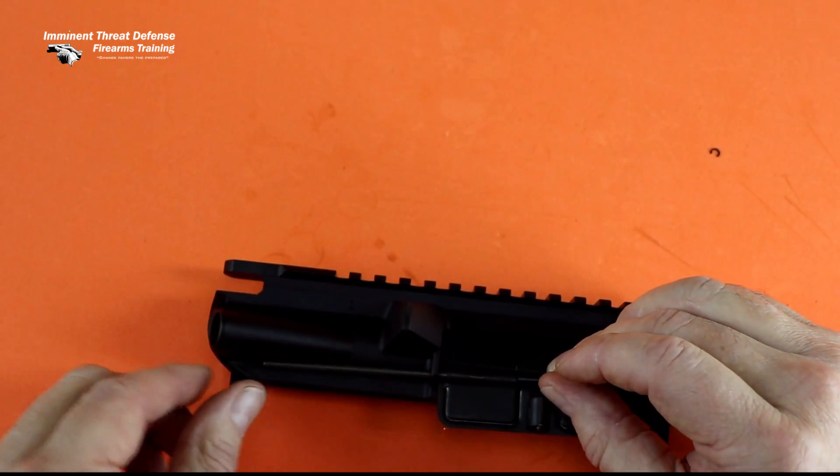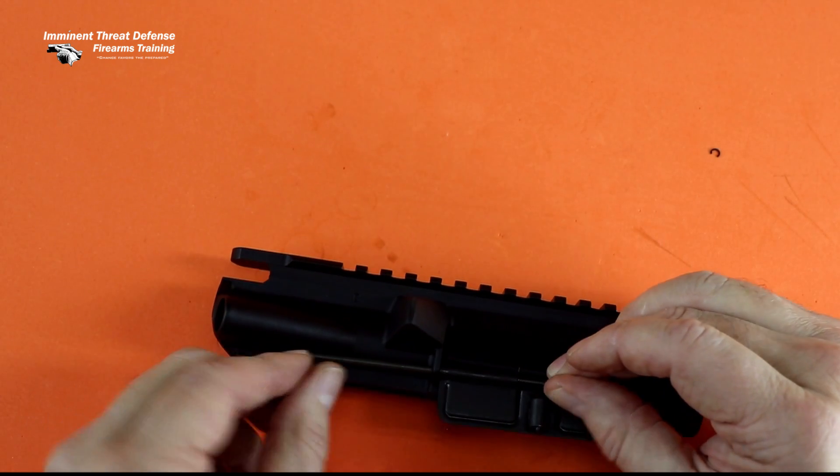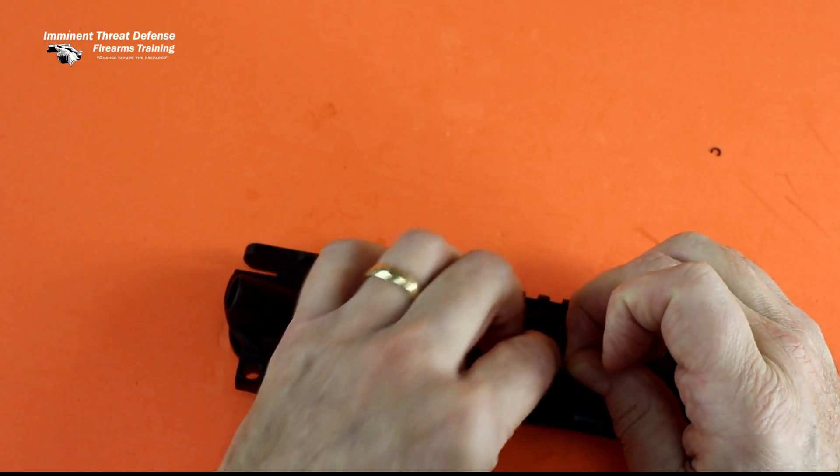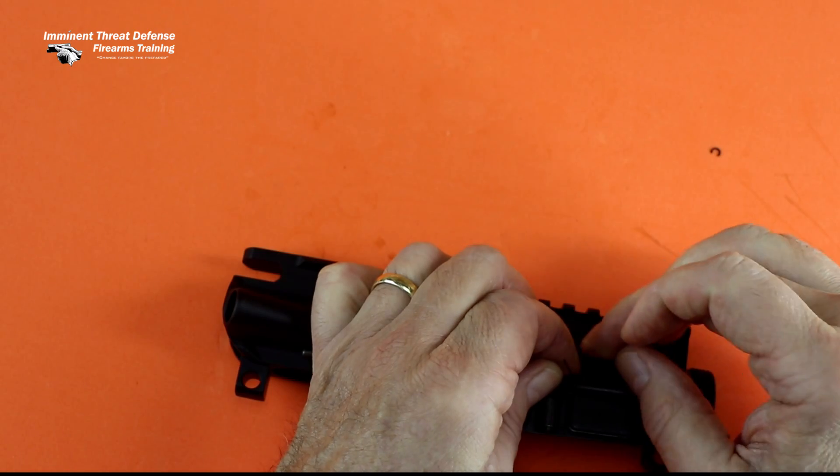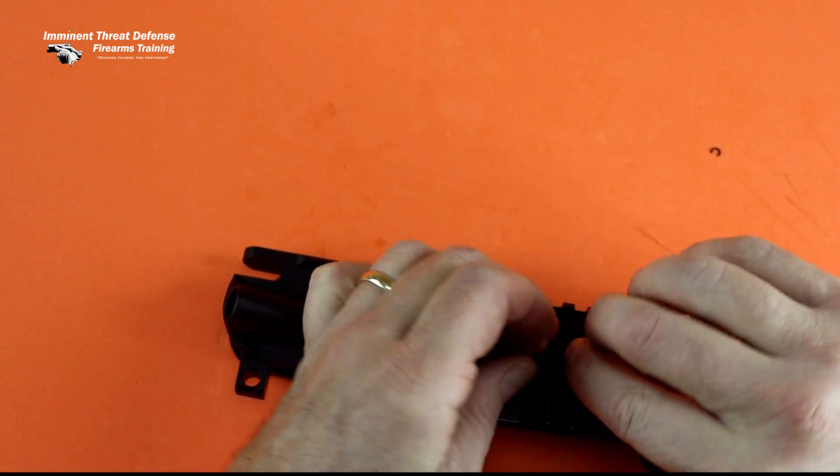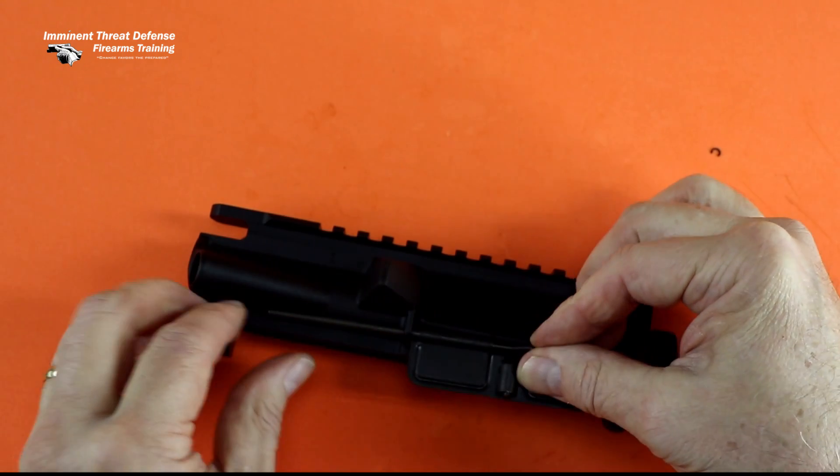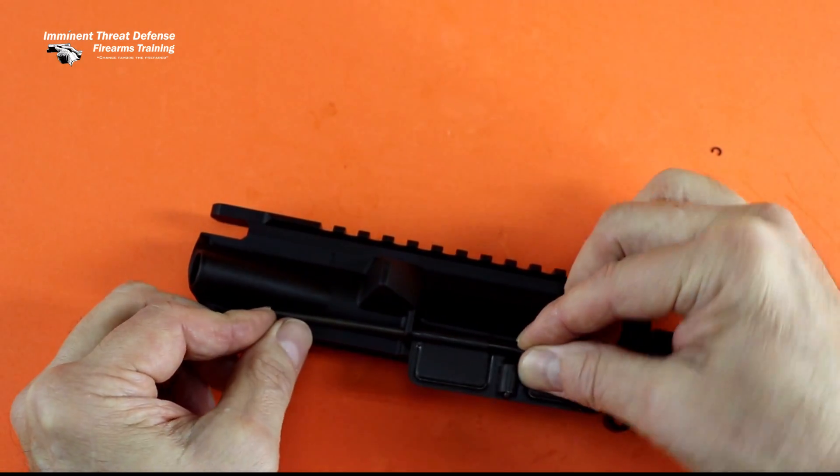So I'm going to slide the spring over the pin. I'm going to put the short leg on first. And then I can bend the spring about 45 degrees and give it a clockwise twist, and trap the long leg on top of the door. And then push the pin the rest of the way through.